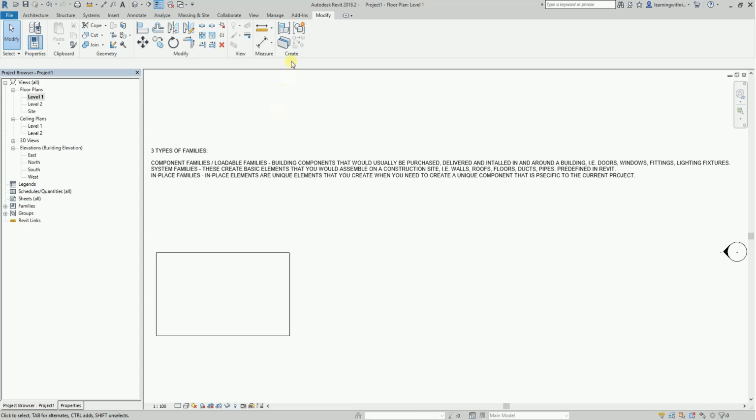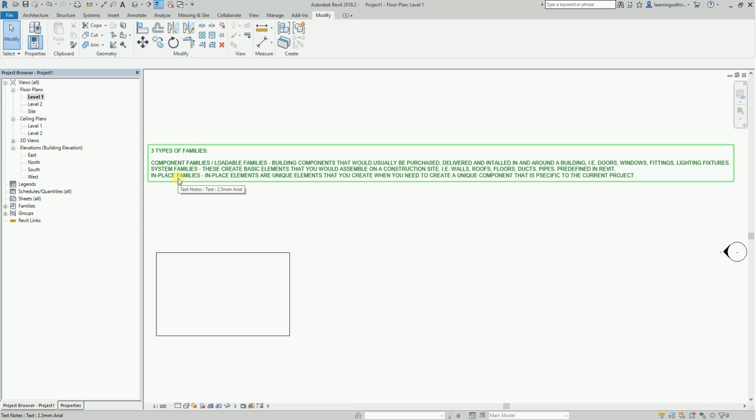This is again very important because it will always, 100%, be asked in the examination: the three types of families, meaning loadable families or component families, system families, and in-place families. Like system families, in-place families you cannot save into your thumb drive and then transfer to another computer.